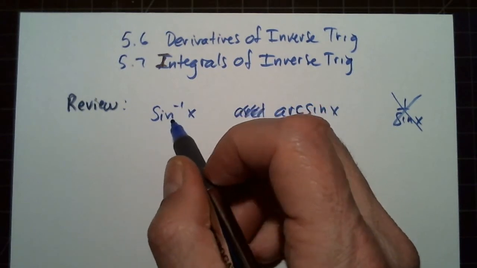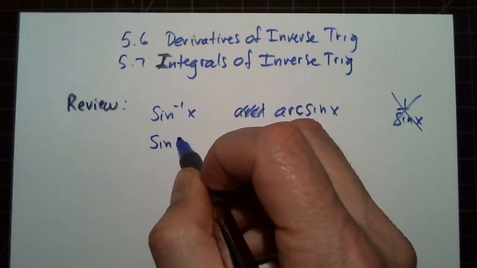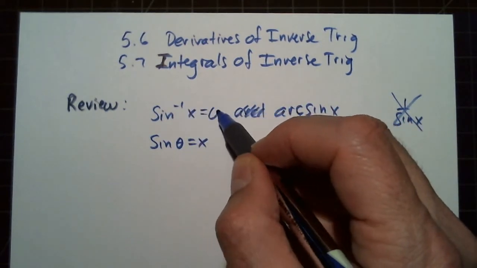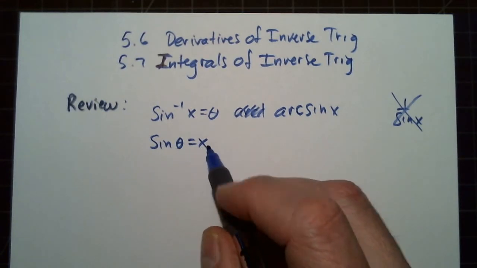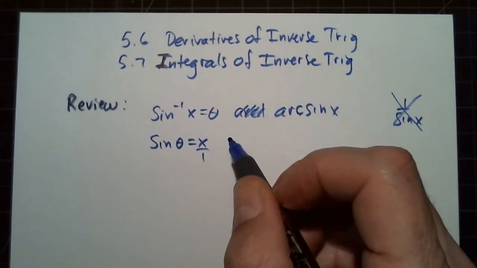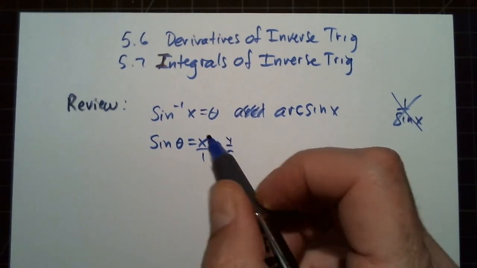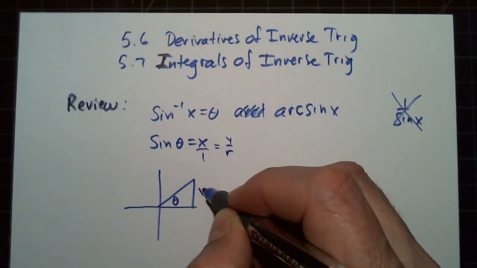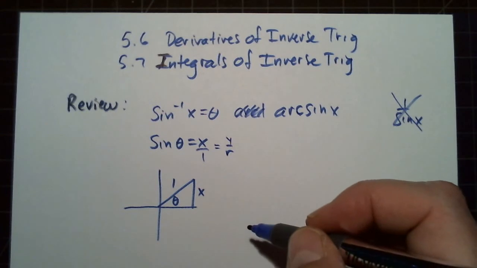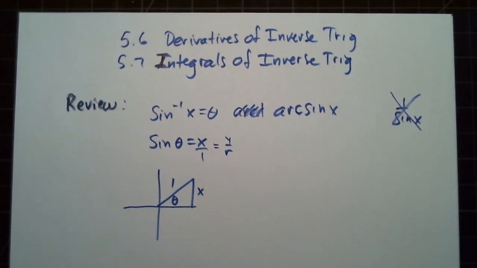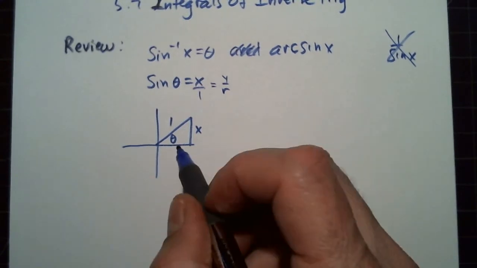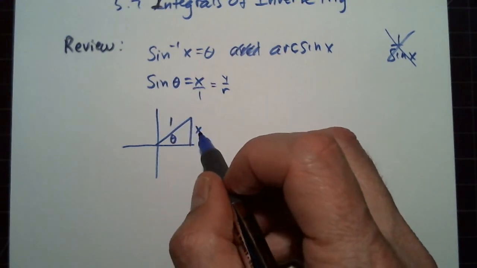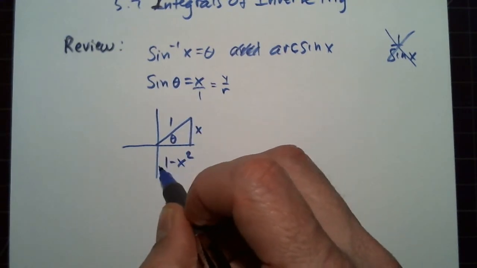So we know that the inverse sine of x means sine of some angle equals x. So we can say that the inverse sine of x equals an angle, so sine of the angle equals x. And now let's represent that with a graph. We know that's y over r, theta. The y value is x, r is 1, and then find the horizontal value, or the x value. So that'll be the square root of 1 squared minus x squared.